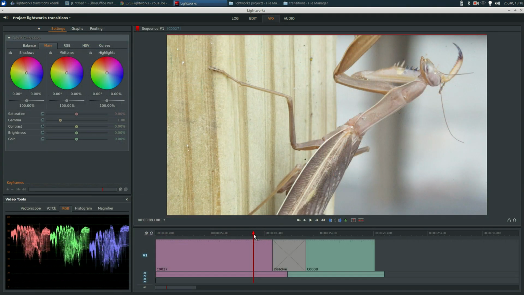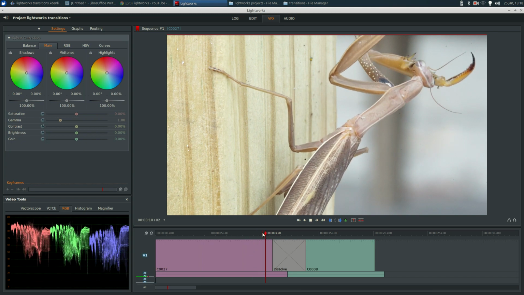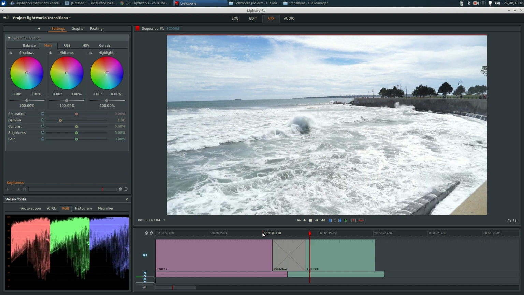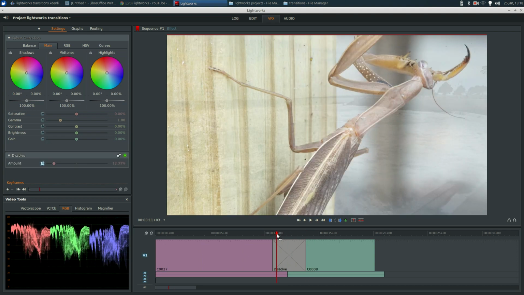Now something else that I did want to mention is you can actually keyframe a transition. So I'm in the VFX tab. I have a long transition right here. Let's play it. See, it's a long, slow transition. Well, if I position the playhead over this transition, you're going to notice it opens up in the settings tab, and there's a dissolve right here. The keyframer is automatically enabled. That's this little clock. It's glowing. Here's your keyframes right here.